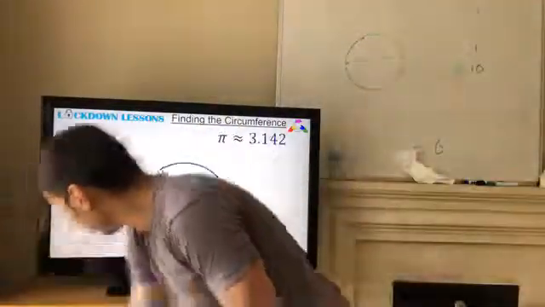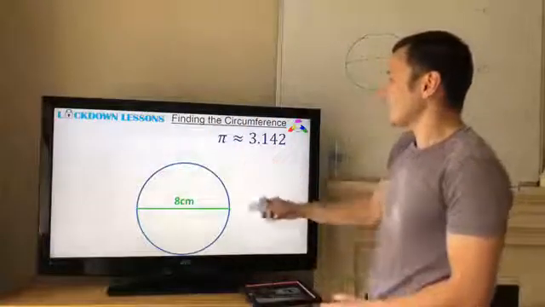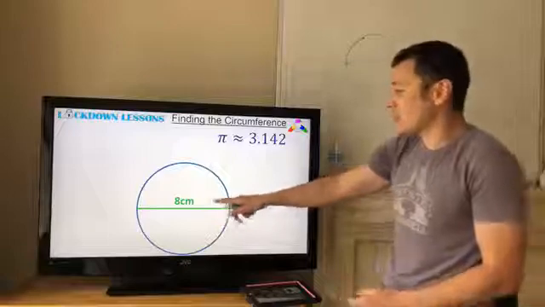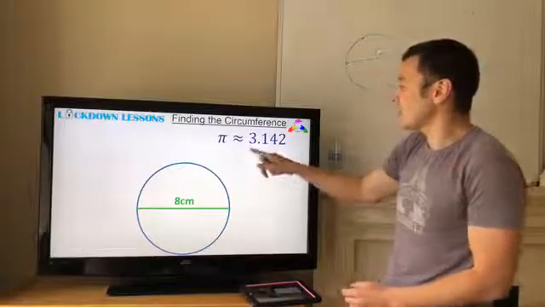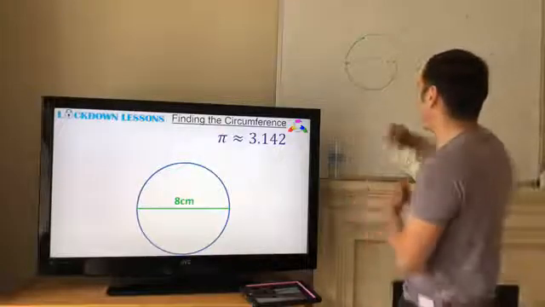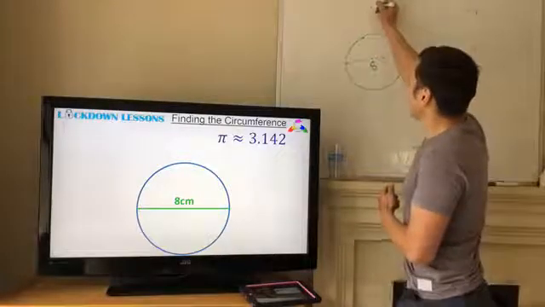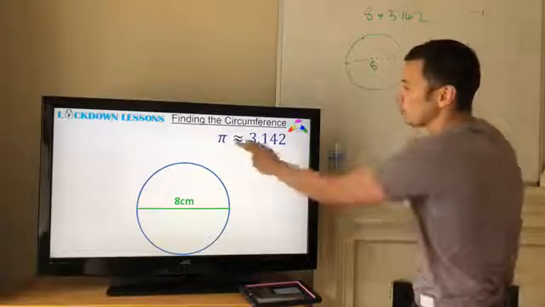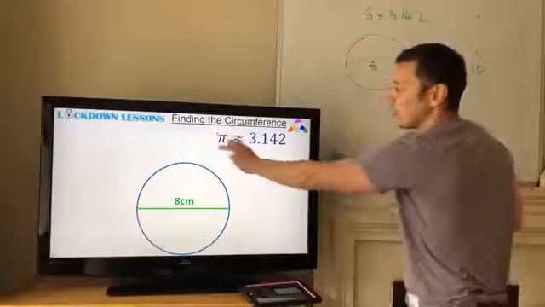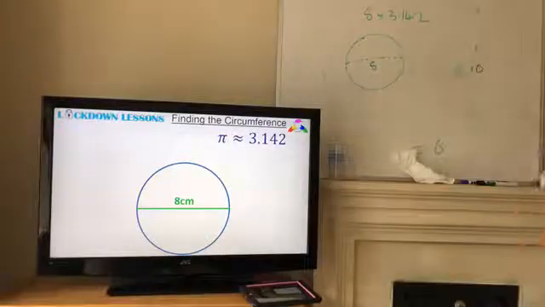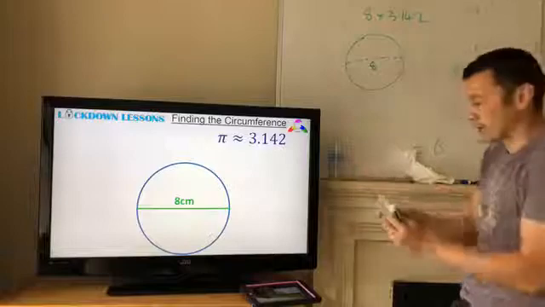So as an example, if we had to find the circumference of this circle, we've got our diameter, we would just do 8 times 3.142. That's all we would need to type in. You can use your pi button if you've got a scientific calculator. By all means, you can type that in instead, because pi is a Greek letter that Archimedes named this thing after.